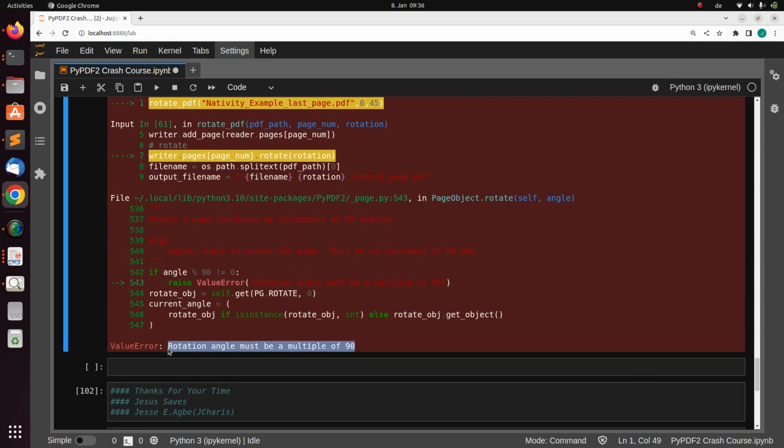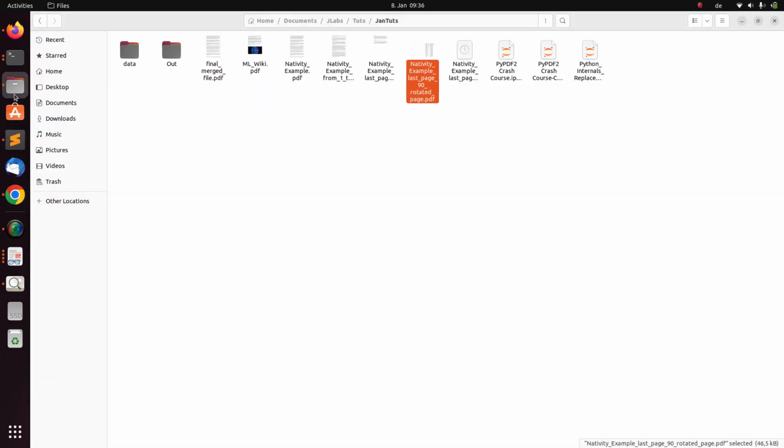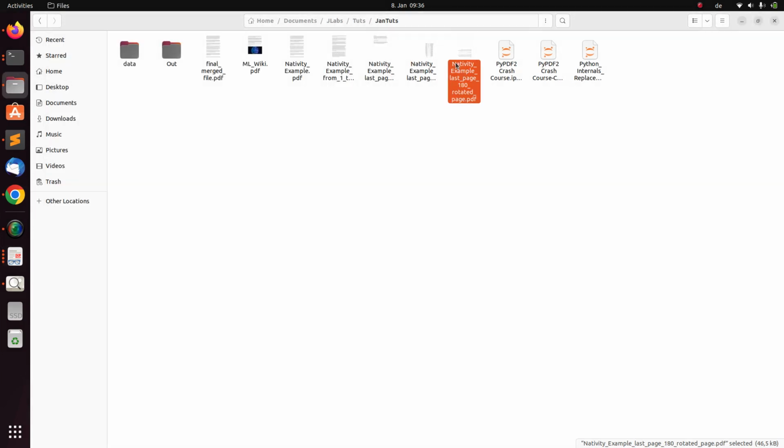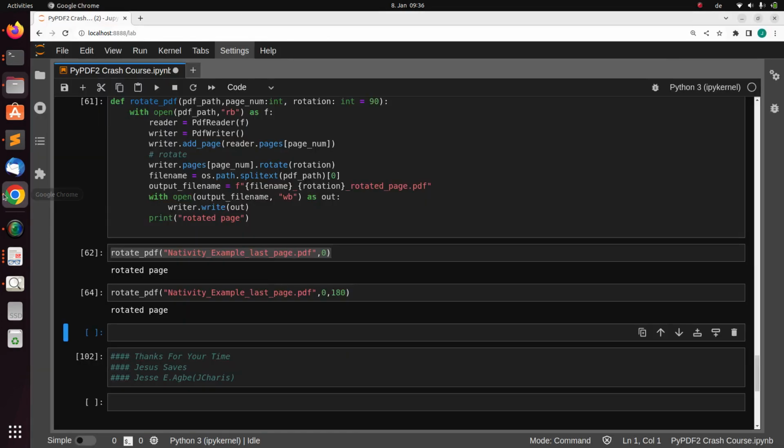So the default is that it must be a multiple of 90. That is why it did not work. So 90, 180, and now it's going to work. So we have it here. This is 90, 180, right? Very cool. So we have seen how to do some very cool stuff with PyPDF2.